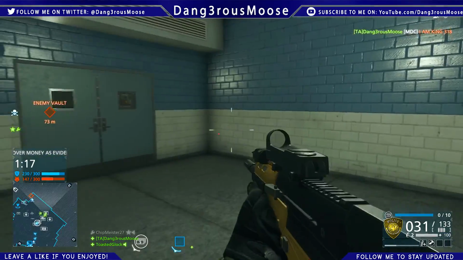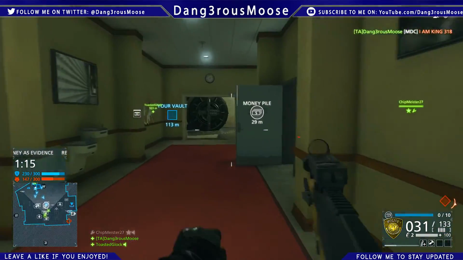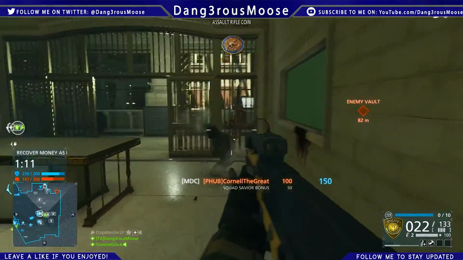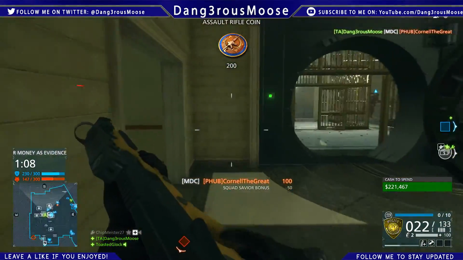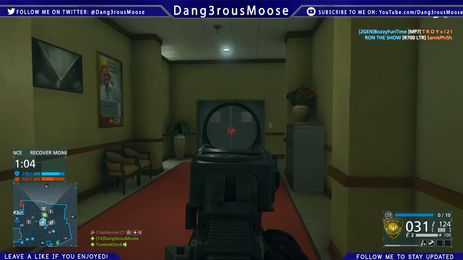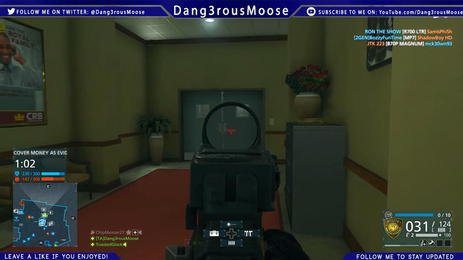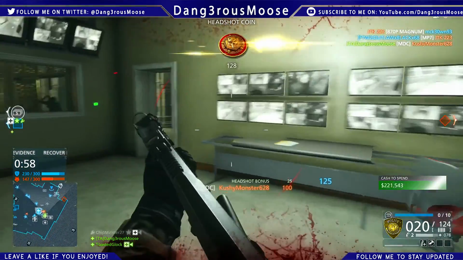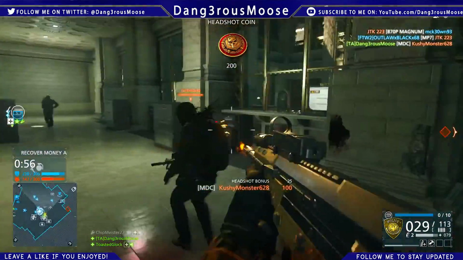It's not even called Operation Blackout, actually. It's just called Battlefield Hardline Blackout. This is a free DLC that's coming to us very soon, I'm assuming. I don't believe there was an official release date, but this brings us 2 new reskinned maps, which I'll talk about in a second, and 2 new weapons. One reskin and another potential reskin that I'm going to talk about also in a second.